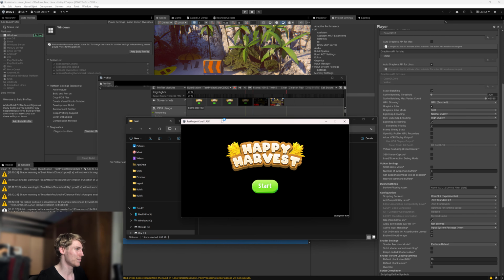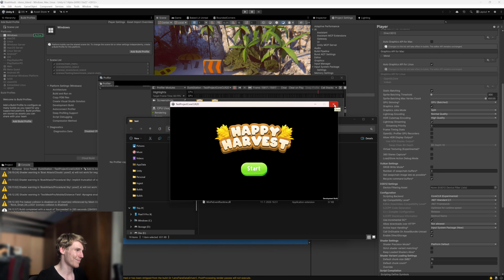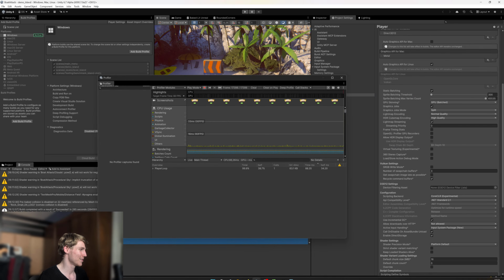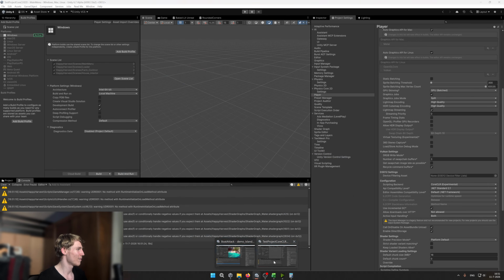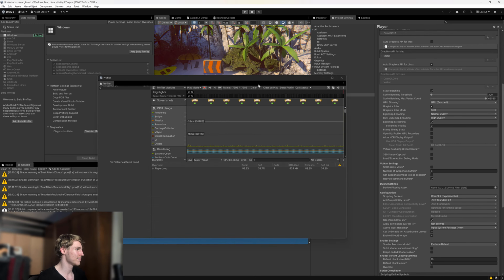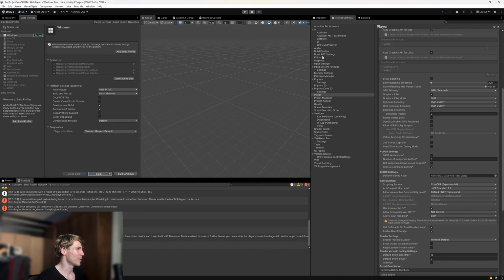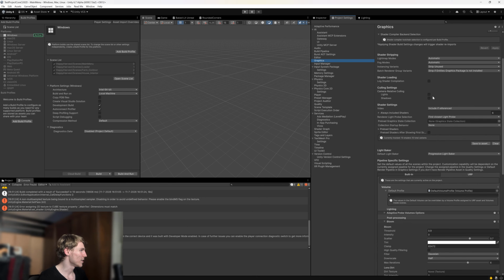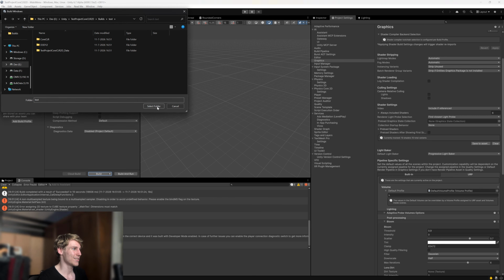Let's see if this one does boot up. That's suspicious. What else did we change? I believe it was shader. Yeah, it was the shader stripping. So then it might not be CoreCLR related, but let's try to wrap up the bug report either way. Then it might be the graphics and then having these enabled. And that should be it. Let's do a clean build, by the way. It should be very fast, which is nice. Test CoreCLR, check.